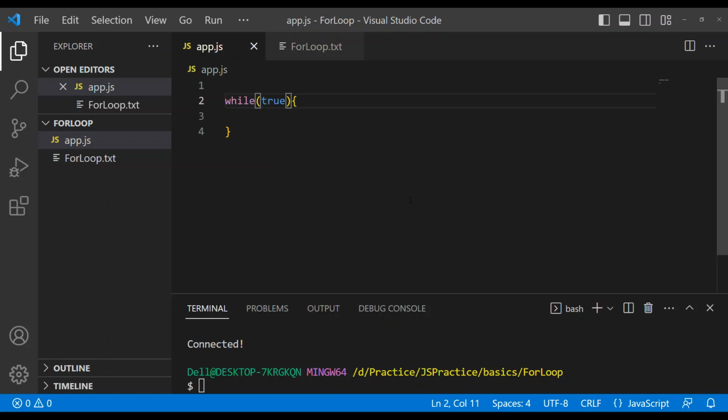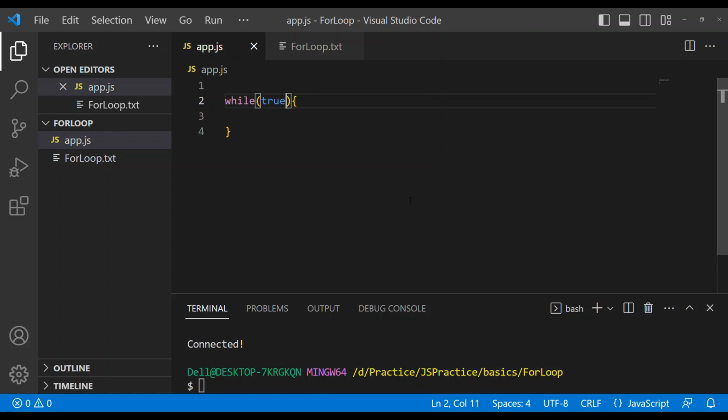But in while, we know that the while loop will keep running till the condition is satisfied. Till the condition is true, it will keep running, and if the condition becomes false, it will stop running.